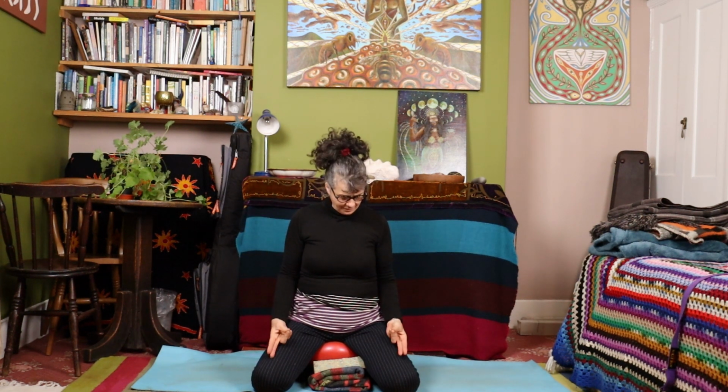So we're going to be using this mudra that we worked with at the beginning. So this is the ring finger, middle finger, just gently touching the pad of the thumb, and the other 2 fingers spread out nice and long, and we can have these just gently resting on the body.